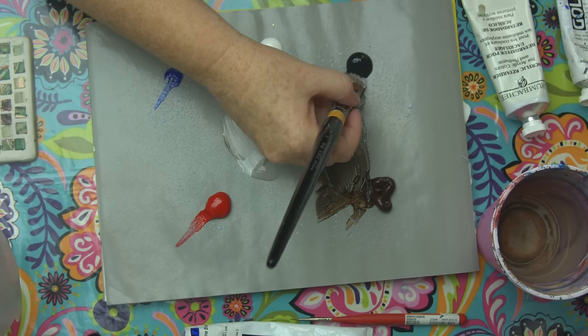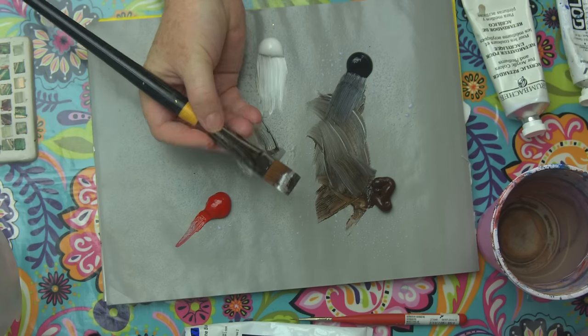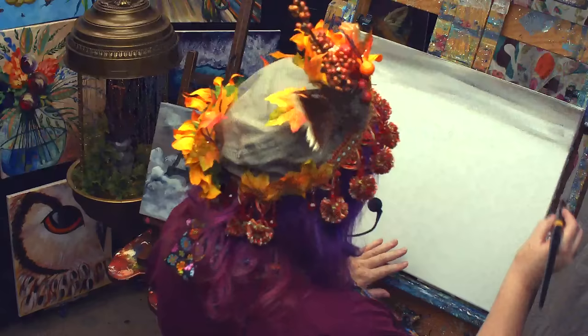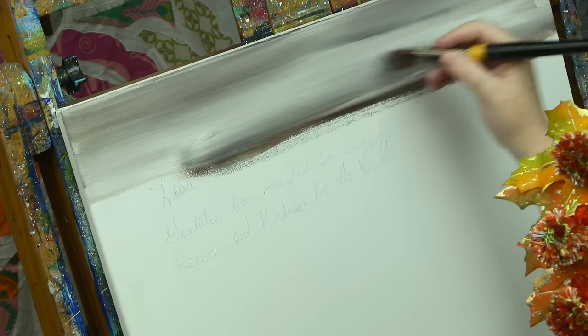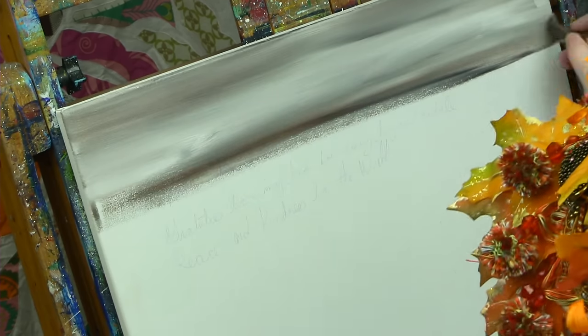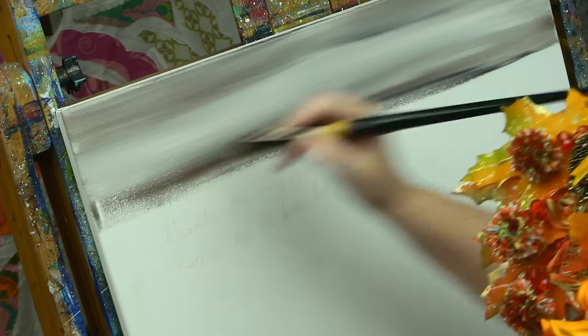All right. So I'm going to pull out a little more black and a little more brown. See that mix on the brush? Pull out a little white. And I like the blending medium. You could use glazing medium if it's what you have already. Just know that the glazing medium will dry soft, quickly, and with a high gloss. And if you're trying to get this very soft, muted sky, you're going to want it to be more like oil paint. And that's where the blending medium really helps us.